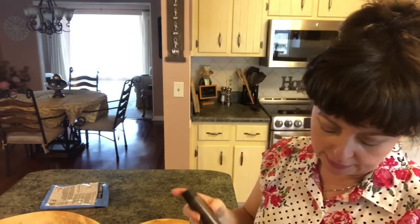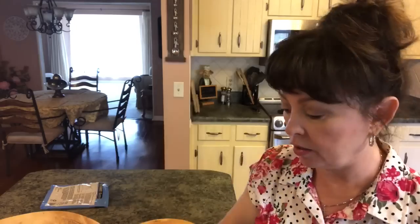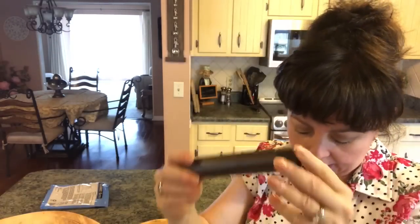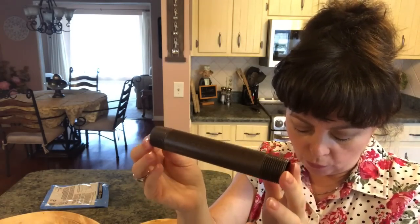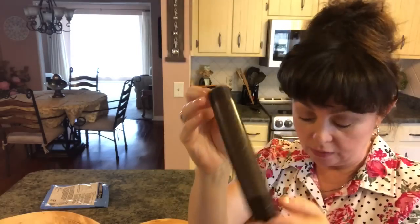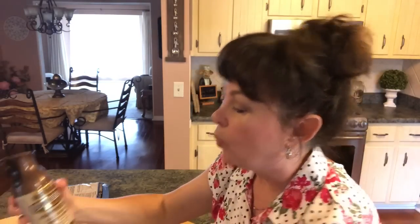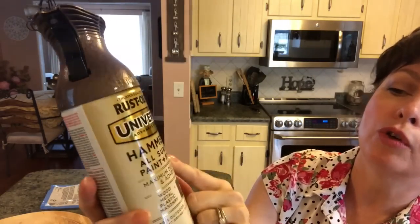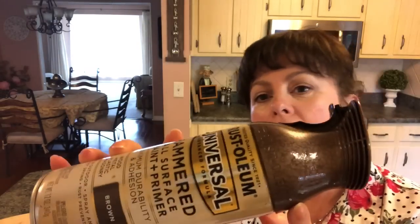Then you're going to need a steel pipe from the plumbing section. It was also, when I purchased it, this color, okay? And it comes in a bag like this. And it is just called a steel pipe. It's 3/4 by 6 inches, okay? And I just spray painted all of this with the Rust-Oleum Universal Hammered all surface paint and primer in the brown. And I love that effect.